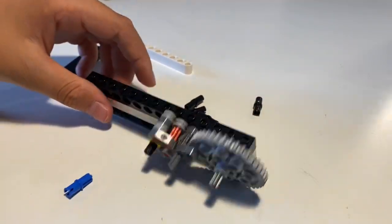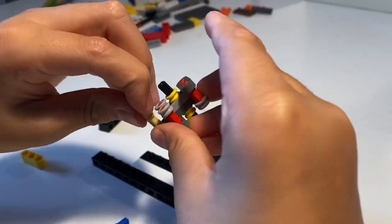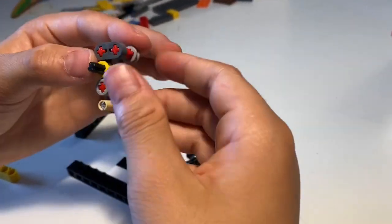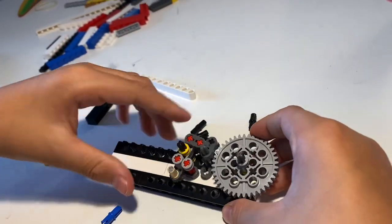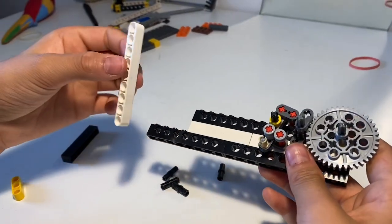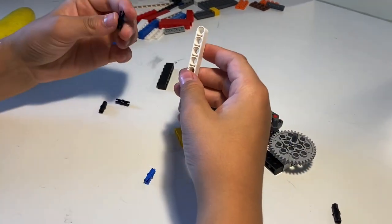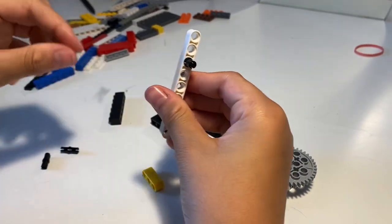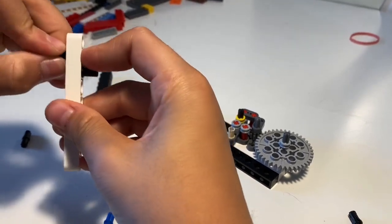After you get that, you want to get this piece and then put it right through the bottom piece where there's, so there. And then I'll put it back. Then get this piece. And you get one of these black pieces and put it through like that. And on the other side, you put another one of the black connector pieces, put it through one up.